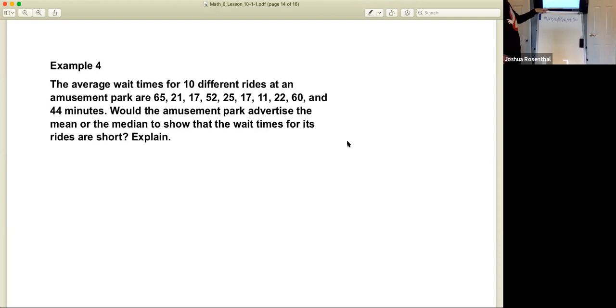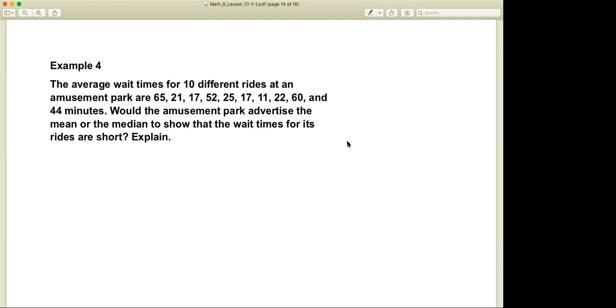All right. The average wait times for 10 different rides at an amusement park. Okay, useful, right? I'd like more data than that. Also, before the parks closed, we're a Disney Pass type family. We do a crowd calendar that rates each day on a scale of 1 to 10, 10 being the most possibly crowded day, the park's at capacity, and a 1 would be it's empty, nobody's there.